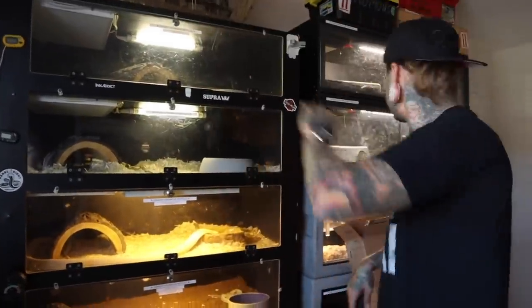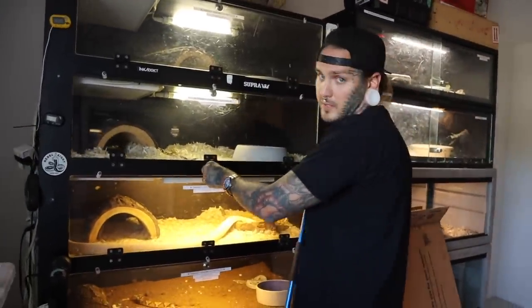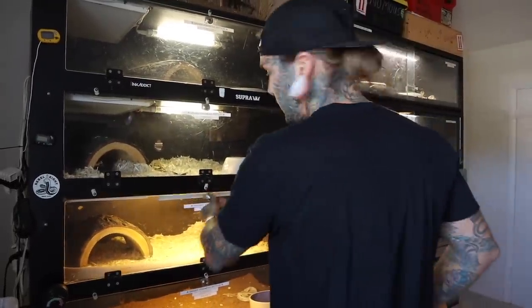Today is cleaning day. Everything is filthy right now. I just got back into town yesterday, so don't mind the mess behind me. Cleaning all the cages right after this. I think Alex is coming over actually and helping me out today, because Jake is still quarantining.